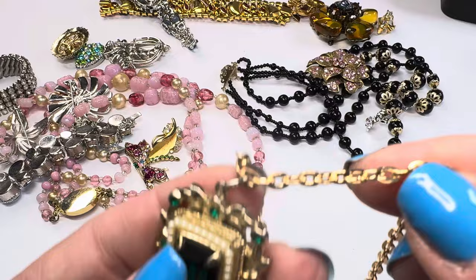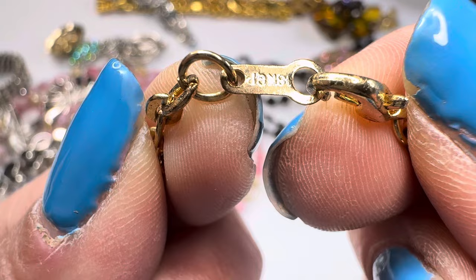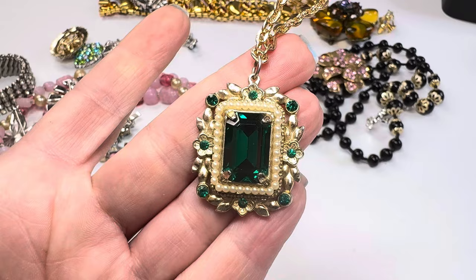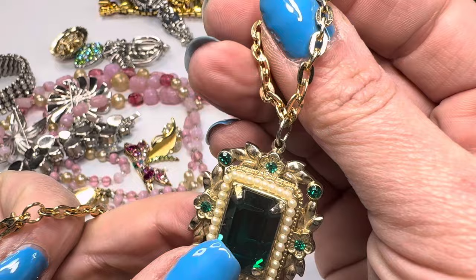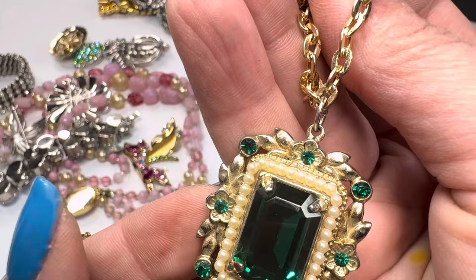Well-loved, but it is a Coro coral necklace. This is not the original chain — definitely not the original chain. We know this because the chain is marked 18 karat gold fill or gold plate, which wouldn't match. But you could put that on any chain. With the current chain it's 18 inches. It's absolutely gorgeous though — I love it. I'd sell it with this chain but probably encourage someone to find one that matches the two-tone golds a little better.